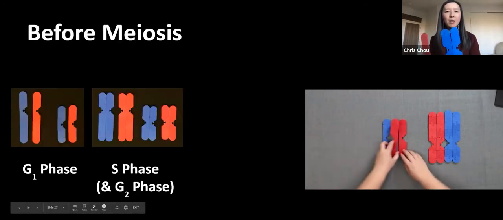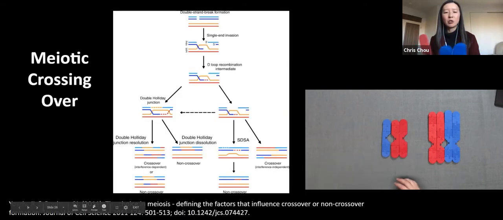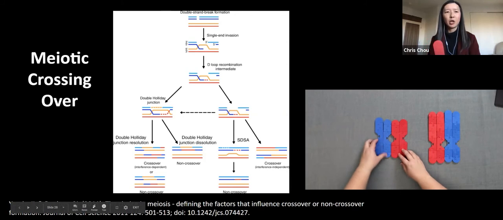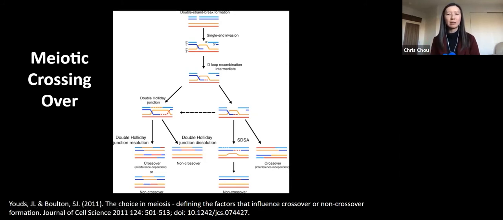And then we're going to get to the special part of meiosis, which is introducing the idea of crossing over. So meiotic crossing over is a fairly complex process, and it's where these homologous chromosomes come together and they end up joining to each other. And you can see that where they join together is called a Holliday junction. I don't know the ins and outs of all this.